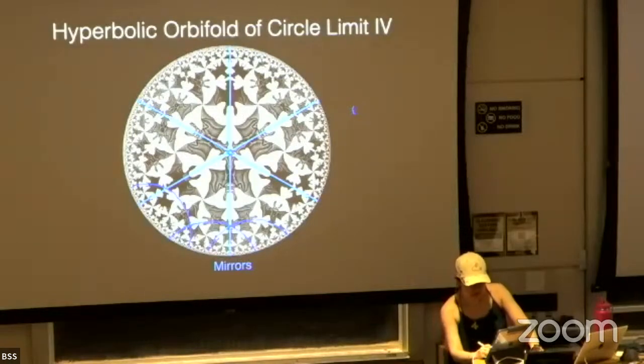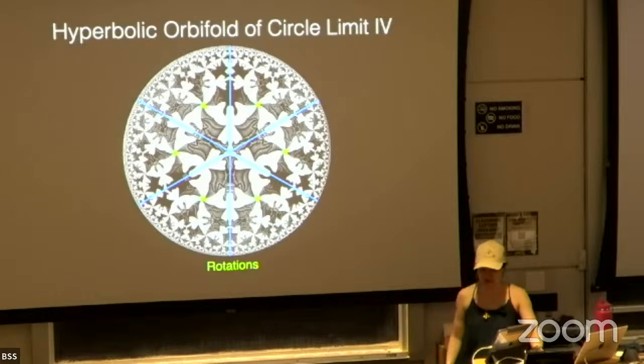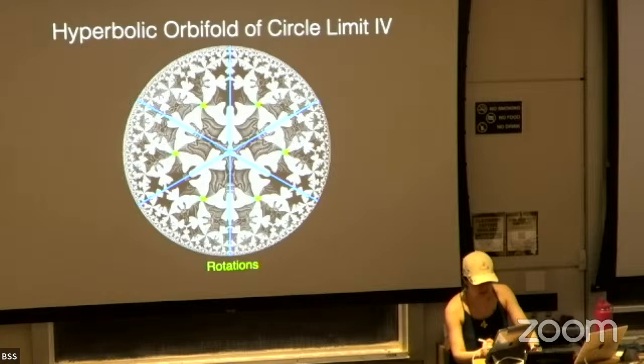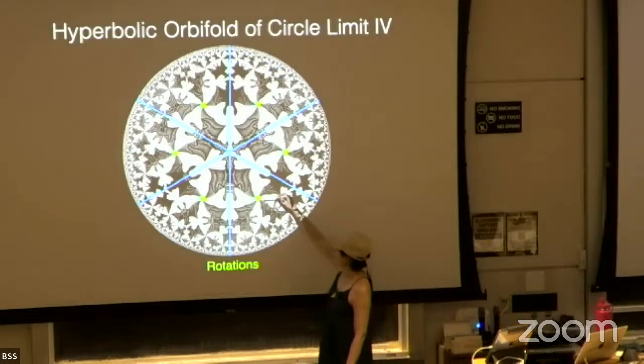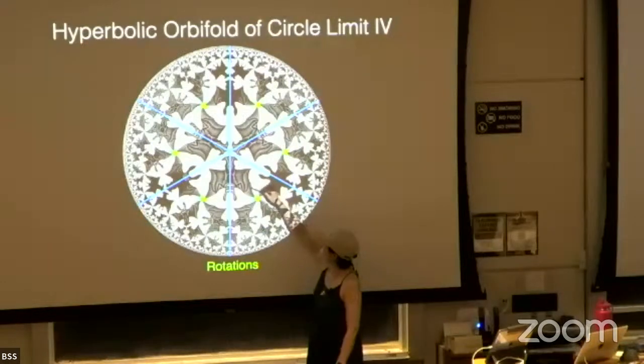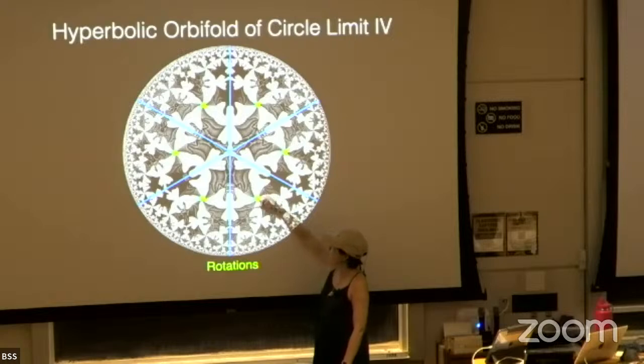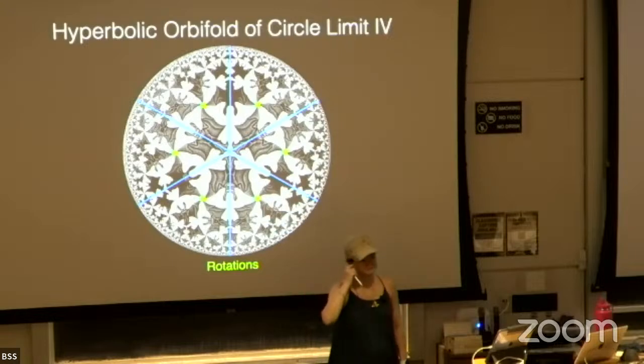Oops. Hold on, let me write these in because I think these are not builds. So we've got threefold mirrors. And then we've got some rotations. So we've got rotations about the tips of the wing. So every place we have a wingtip, we've got rotation, rotation, rotation. We've got, I guess, this angel demon pair gets mapped to this angel demon pair, gets mapped to this angel demon pair, gets mapped to this angel demon pair. So we've got these rotations here.